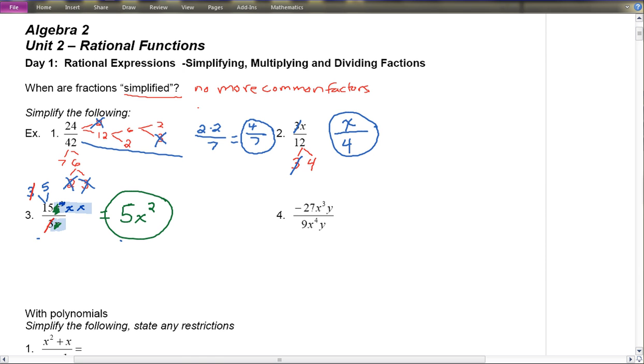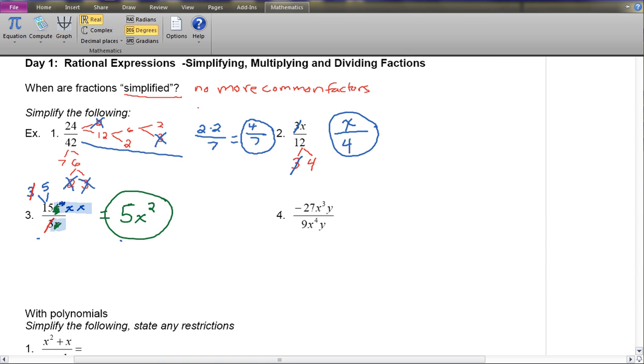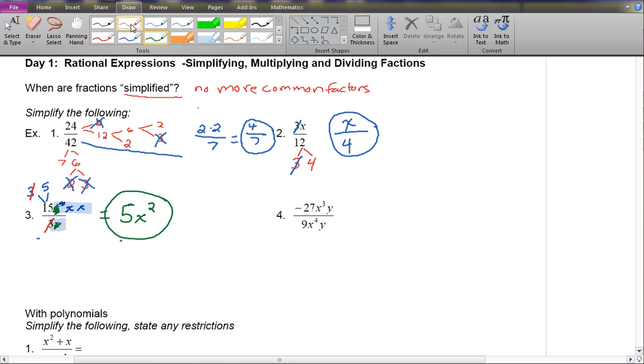Okay, let's look at it. Let's see how you did so far. If you got stuck in the middle somewhere, that's totally okay. We're just getting started on this for the first time.